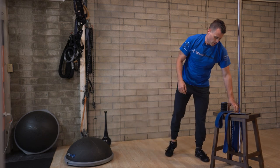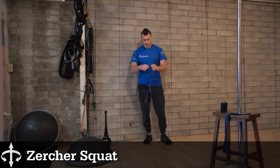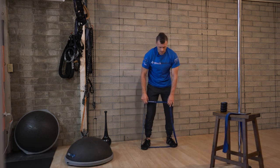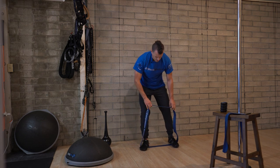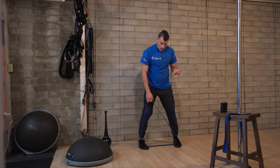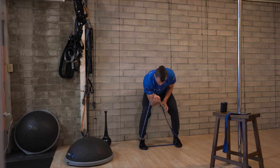Fourth thing we're gonna do is gonna be with the thicker resistance band here. So the 2-inch band, you could use lighter if you need to, but I think we'll be all right with the 2. We're gonna go ahead and step into the loop of the band, okay? I like to kind of put it back a little closer to my heels. So this allows me good ground contact with the balls of the feet. We're gonna turn the toes in just a bit. We'll go ahead and you can loop your hand in.